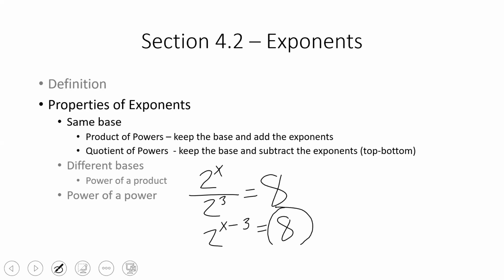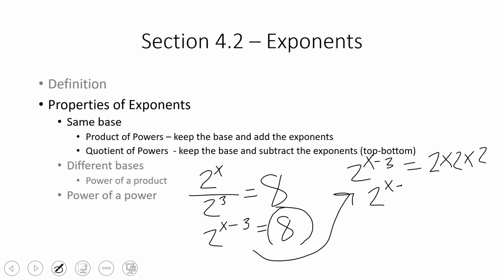It's important to remember how this 8 came to be. So I'm going to rewrite this left side. I know to get 8, I can take 2 times 2 times 2. In other words, I can take 2 cubed. Now notice on each side of the equation, we have the same base. So we can do the same thing we did before and set our exponents equal to each other to solve for x. So adding 3 to both sides, oddly enough here, we have x equal to 6 again.